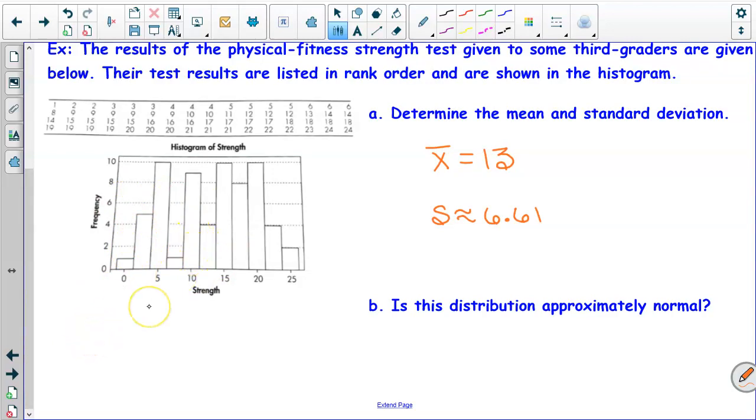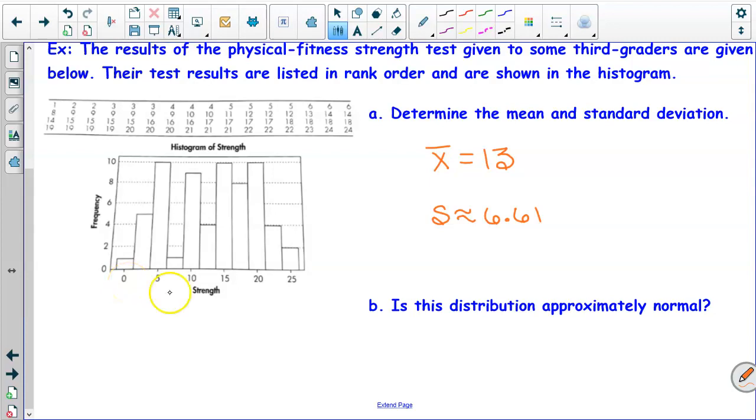But maybe that's a bad histogram, right? We were talking about it as I pulled up my calculator. You know, maybe we should change the bins. Maybe we should try 0 to 5, 5 to 10, 10 to 15. Or maybe we should try 0 to 3, 3 to 6, 6 to 9. You see what I'm saying? You can determine your class sizes and your bins so you can change the histogram.